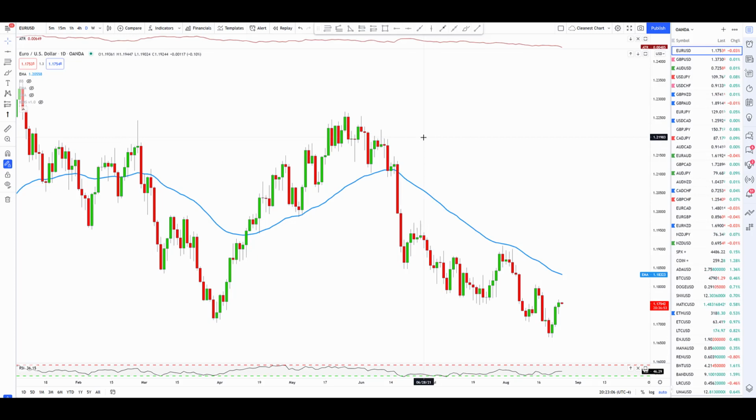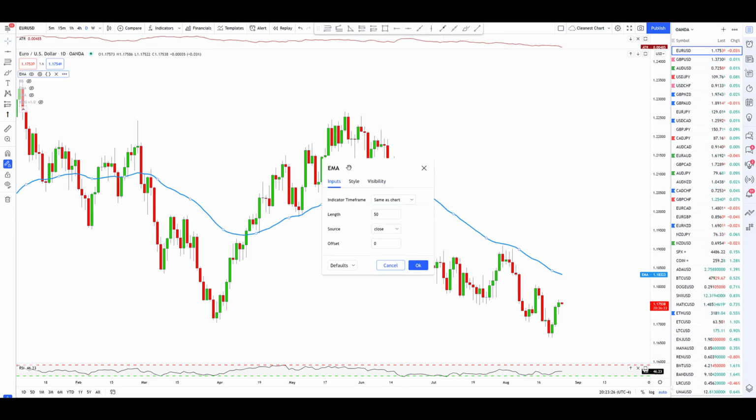Throughout this course, we will be using something called an exponential moving average, but it works in a very similar way, and you'll see that labeled as EMA for exponential moving average. You can see that right up here in the top left of my screen. Again, it works in a very similar way by looking at a certain number of candles and calculating the average price of those candles. So what you'll see is that I have an EMA set to a period or a length of 50 on my chart now.